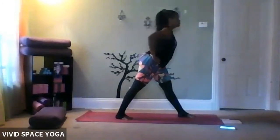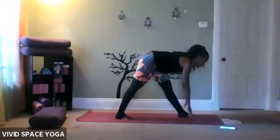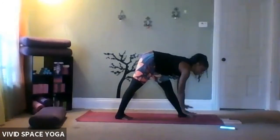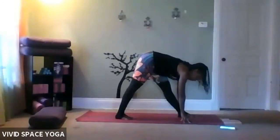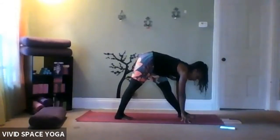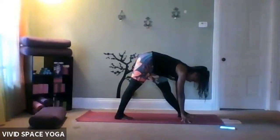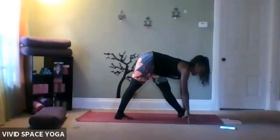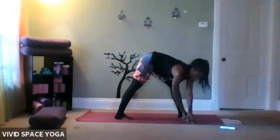Inhale, lift up. Exhale, fold the heart in over the thighs. Maybe reach the fingertips down to the ground or to blocks to bring the ground up a little closer. Again, balance the weight in both feet so that you're feeling a little bit of sensation in both sides. Good. Inhale, half lift.